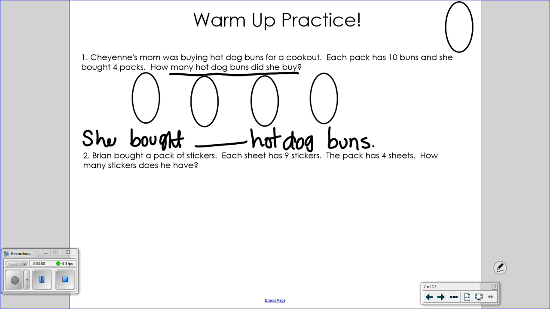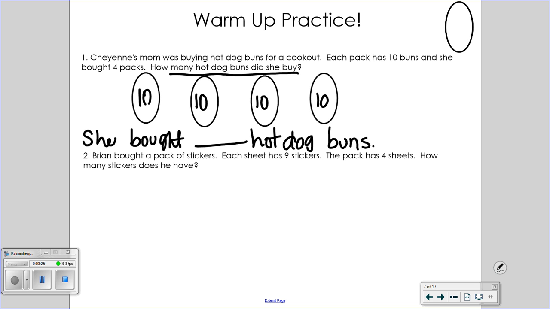Can I do 10 dots? Yeah. What else could I do? Because I don't really want to make 10 dots. Gabriella? You can put the number in there. I can put the number in there. So 10 is in this pack, 10 is in this pack, 10 is in this pack, and 10 is in this pack. So I've got my picture. Give me a thumbs up if you've got the same picture I've got.